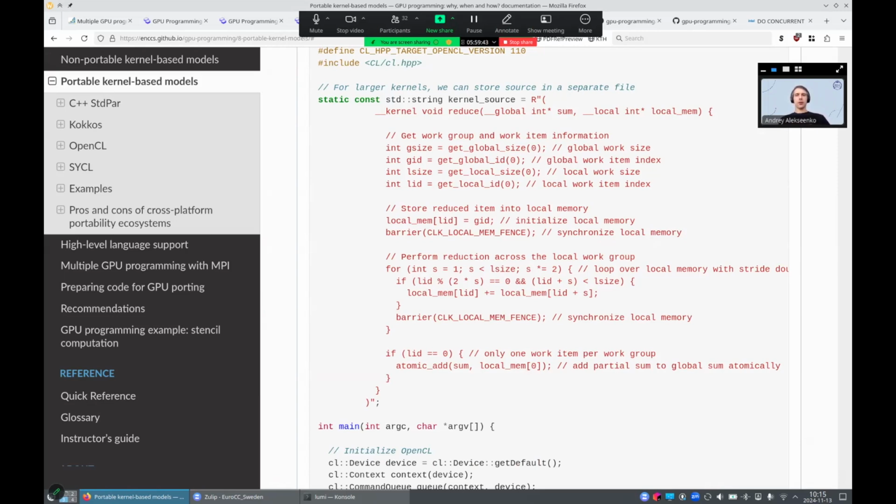In kernel or global just designates that this function is a kernel, not some helper function for example. So it is itself something that can be called from CPU to run on GPU. Just like in CUDA or HIP, the kernels must return void. And unlike CUDA and HIP, you need to indicate which kind of pointers it is. So this pointer to sum is a pointer to the global or device memory. And this local mem pointer is a pointer to local or block specific memory.